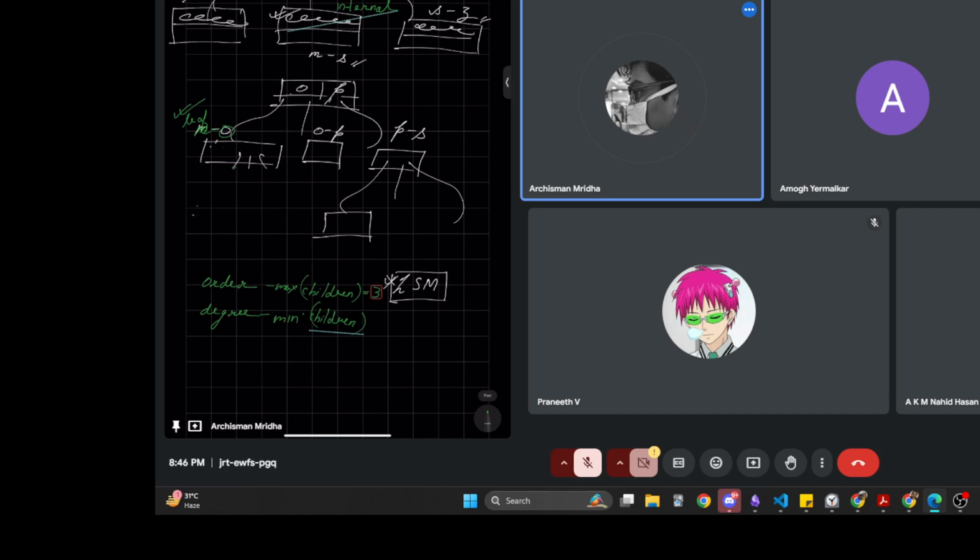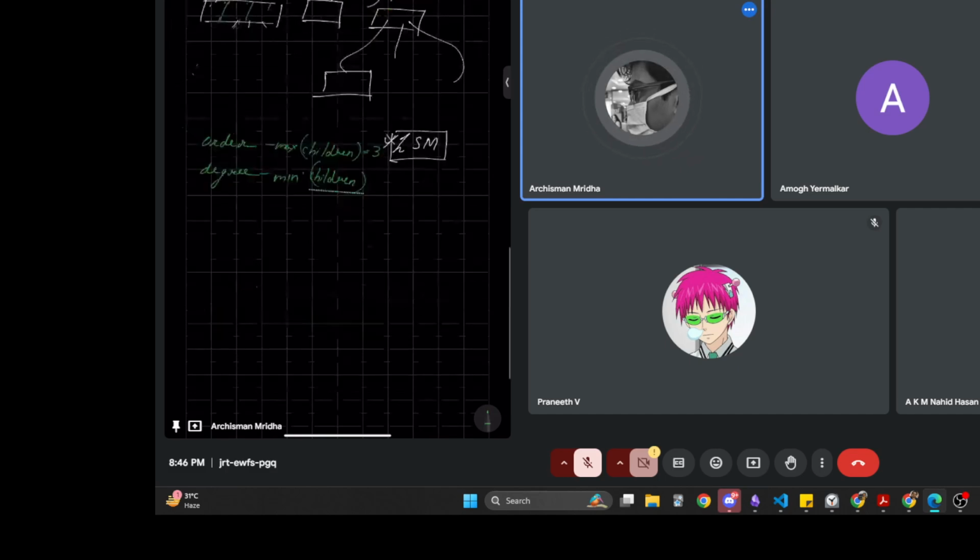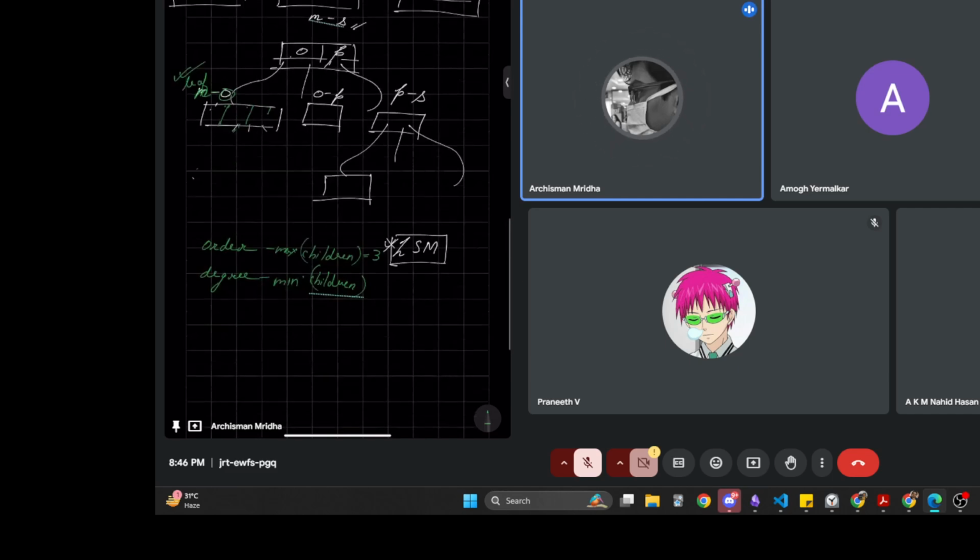And let's say we can have at max 3 keys here. So let's say M1, M2, and M3. These are the student names, and I'm just using some kind of variable. M1, M2, M3 are the student names in this leaf node.